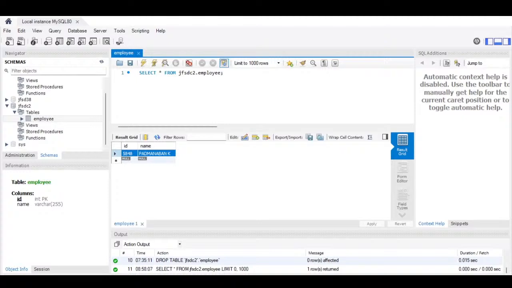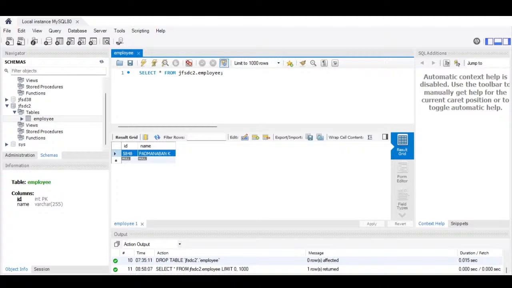So for retrieving data from the database, I can create an object, temporary object for the entity class employee. Then I can use the session dot, I can call a method find. Here you can provide the class name and primary key. So what is the class name? Employee is the entity class. So employee dot class is the class name and the primary key is available in the input parameter.